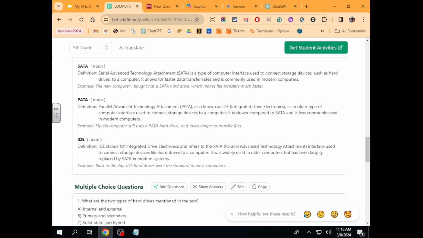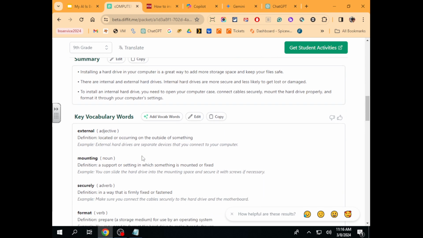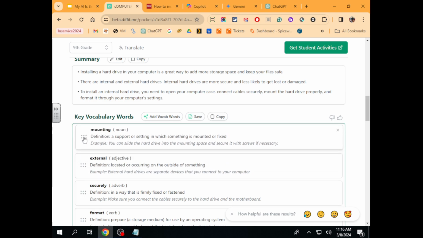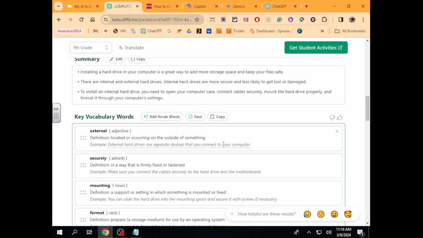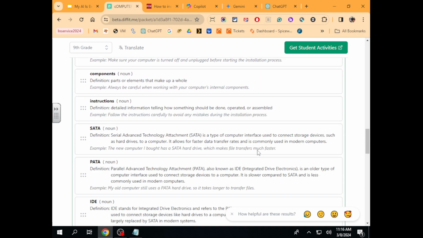If I don't like the definition they came up with, I can change the reading level if I wanted to more simplify it as well. That is something that none of the other tools do, like Diffit. And again, my OCD bothers me on this, by the way. It doesn't do them in alphabetical order, and I don't know who would want a vocab list not in alphabetical order, but if I go and hit edit, I can go and change the order of the words really easily if I wanted to, because that would bother me.